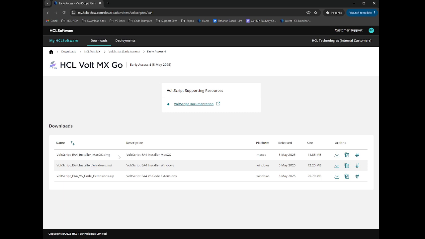Yes, VoltScript can be coded on Mac natively, but this is a Windows machine, so we're going to start with Windows. So let's download the installer. We do that by clicking the download link, and when the window comes up, we'll choose a directory to store it and save it. And then we also want to grab this. This is the Visual Studio Code extensions, which is going to allow us to better work with VoltScript in Visual Studio Code. So we'll click on that. We're going to download it as well. Once we get those downloaded, let's get them installed.